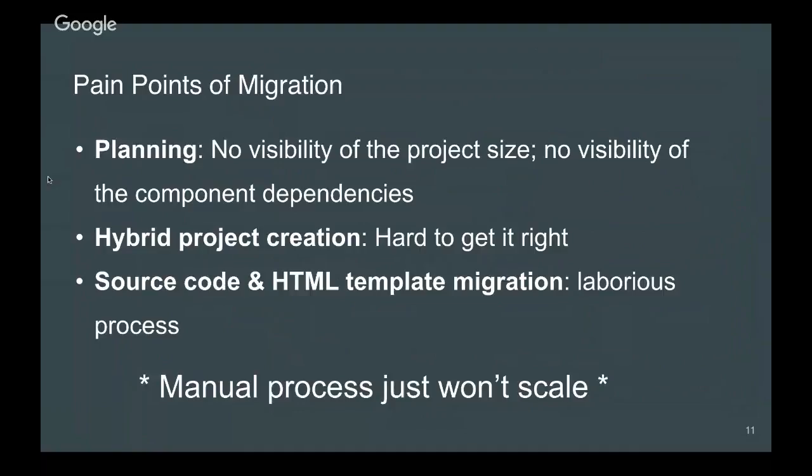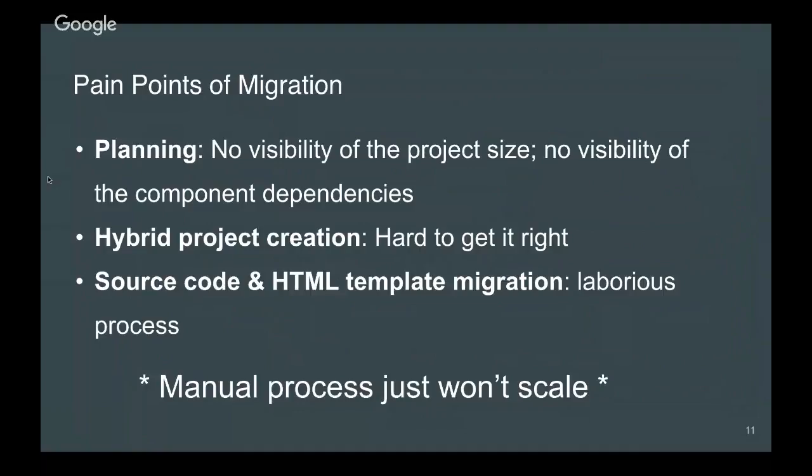But upgrade module can only work if you do a lot of things right. So there will be steps A, B, C, D, E, F, G to be completed before you can say, I can turn it on and everything runs fine. And then eventually, when you're upgrading each component, you deal with migrating the business logic from your source code. And you also have the HTML template to migrate.